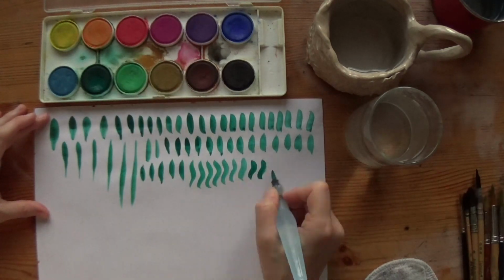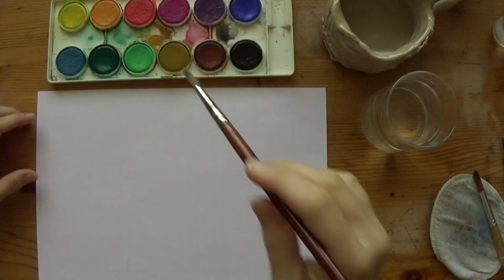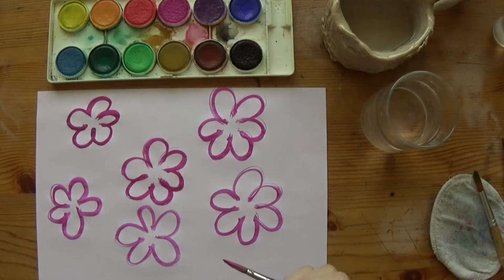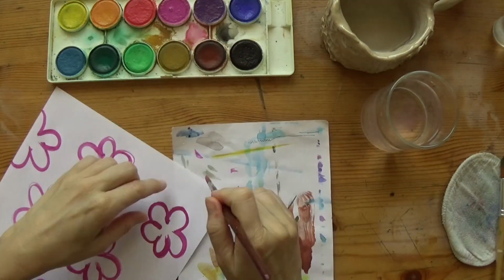So paint some pretty papers. Even kids' watercolors are okay for that. And you will get to know your brush and what kind of strokes it can make in your hand. If you plan on using your practice paper for collage, paint the design over the edges. That way you can use every last bit.